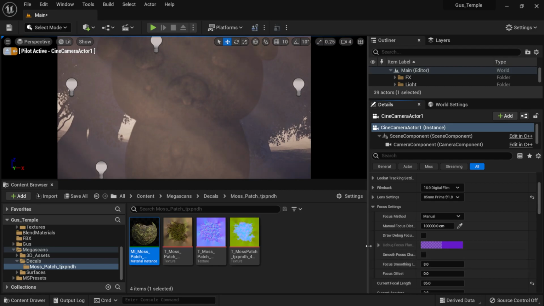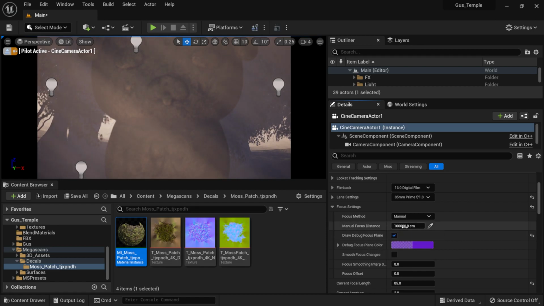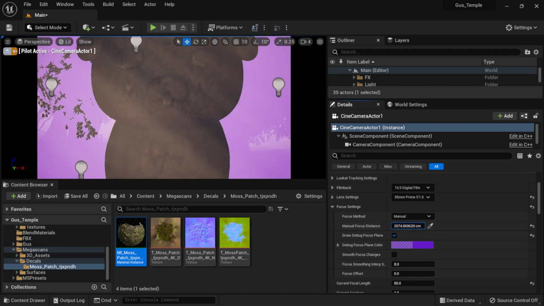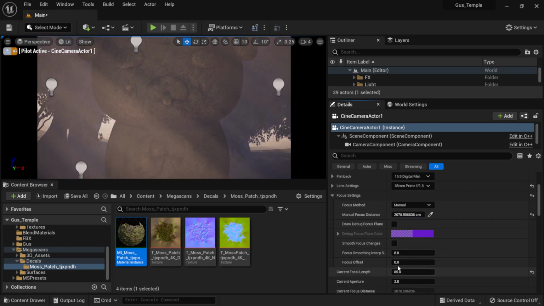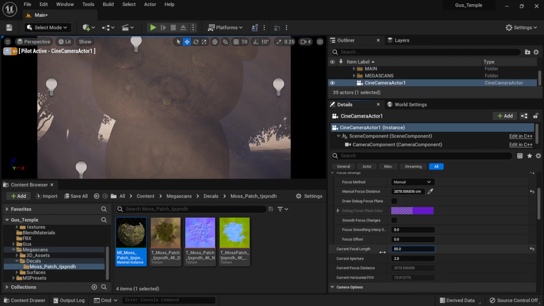Let me pull this out a little bit. It says draw debug focus plane. So if I click on this and I start scrolling in my manual focus, we should see a purple box. That purple box is going to tell you what's in focus and what's out of focus. If I turn this off and then I come down here to focus offset, I believe it is. Yeah, these camera settings always get to me. I should probably learn cameras better, right? We'll do it. Maybe. So basically everything in the purple color will have some kind of blur.